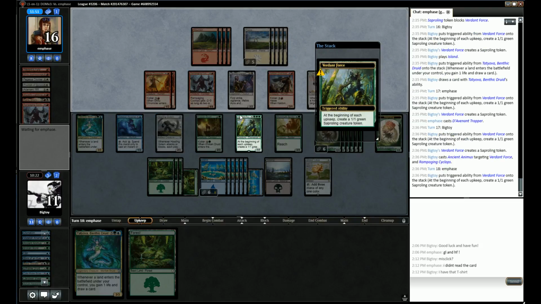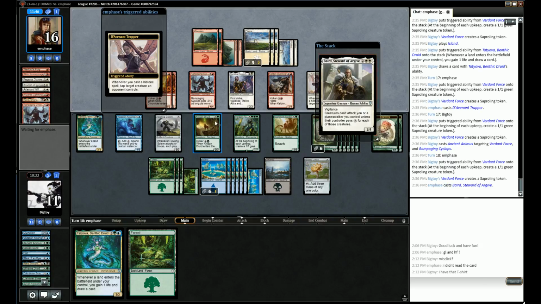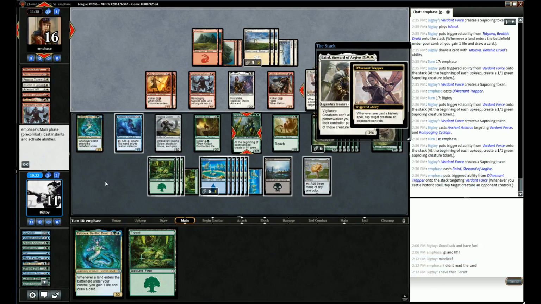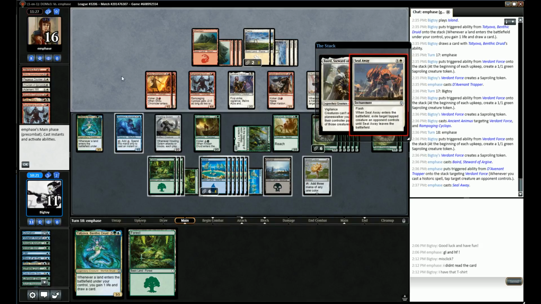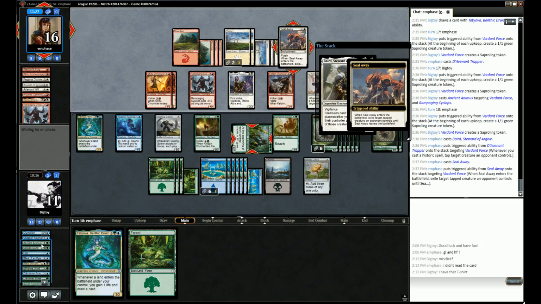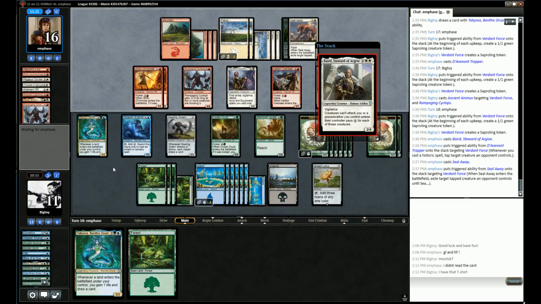So what? How much? 5 turns to start crashing it. Okay, Baird. Well, of all the things, that's actually really somewhat relevant. That's hilarious. Ooh, okay, that actually now might be the game. Because I did use the Broken Bond already. And I'm not going to be able to figure out a way to untap that or get rid of it.